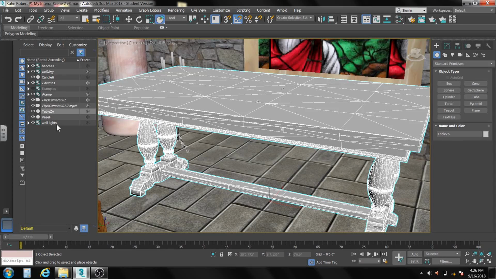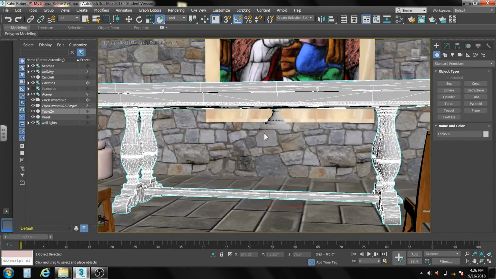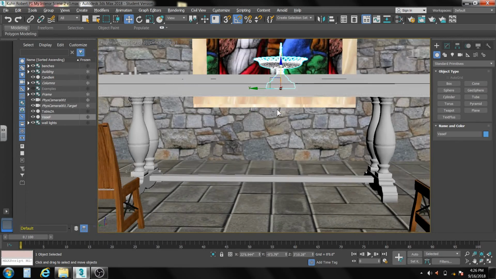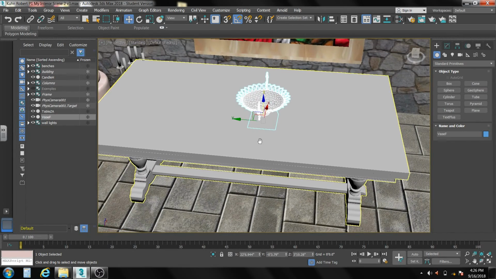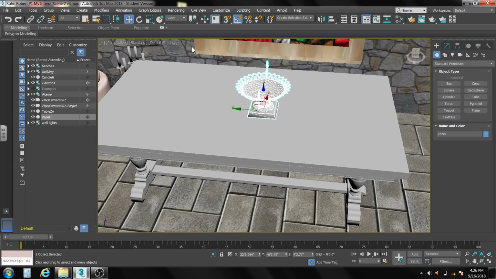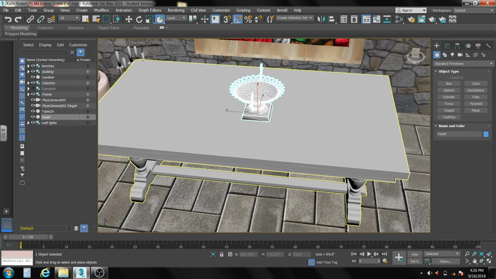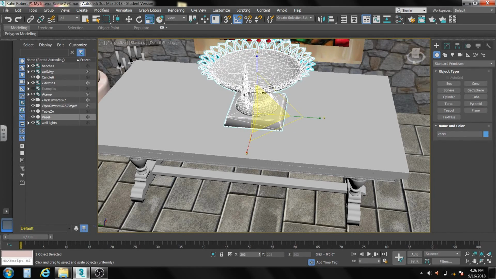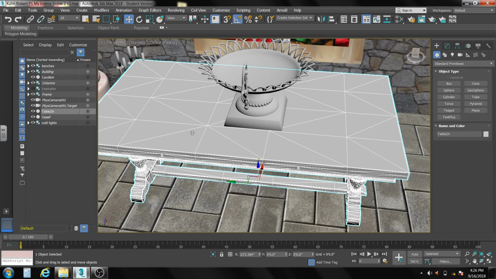Oops, back on it again. Let's find my vase. There it is. Raise that guy up. Okay, now I can grab him. And I think I wanted to make this a little bit bigger too. Just like I say, more emphasis, a little bit more grand. Maybe it's like a baptismal or something like that. Okay, and maybe center these guys a little bit better.